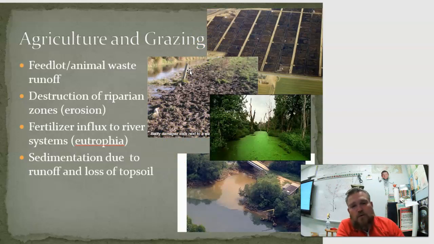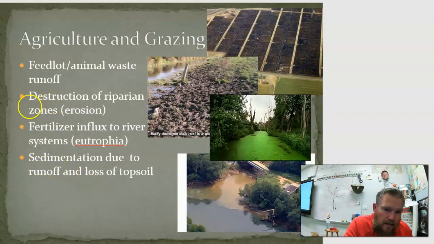It also removes the soil from the area, which is kind of the natural filter that keeps stuff from getting to the river. So by removing all that, then that just increases the problems and compounds the problems, and it basically puts fertilizer into the river, which causes eutrophic levels. Eutrophia, eu means everywhere, troph means energy, so there's energy and food everywhere for these algae to bloom. And then again, when algae bloom, at some point they die. Oxygen is used as bacteria convert them back to recyclable materials through decomposition, so oxygen levels fall, right? And then there's also sedimentation problems. Whenever this sediment runs off, it can actually clog up rivers and lower water quality, right?